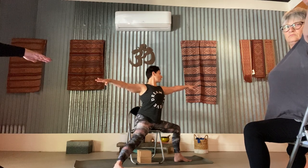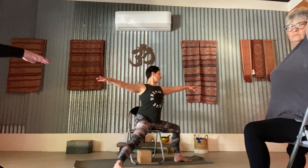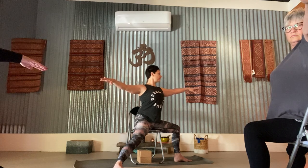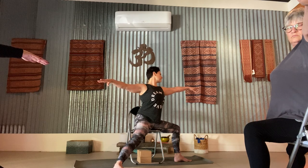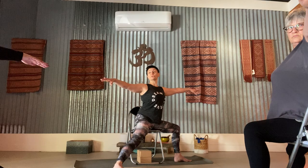And this is quite strong. So be aware of that grounding feeling, but yet we're light through the torso. Shoulders aren't up near the ears, we're softening them away. And we've got that movie star gaze over the middle finger. And remember, if the shoulders get sore, bring it back down. You can even take them to hands on hips, completely fine.